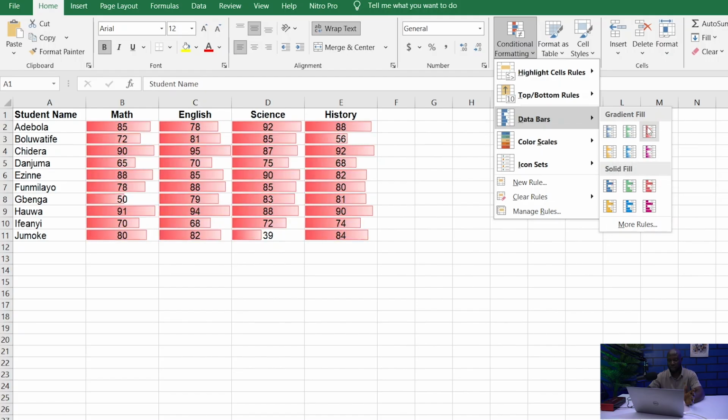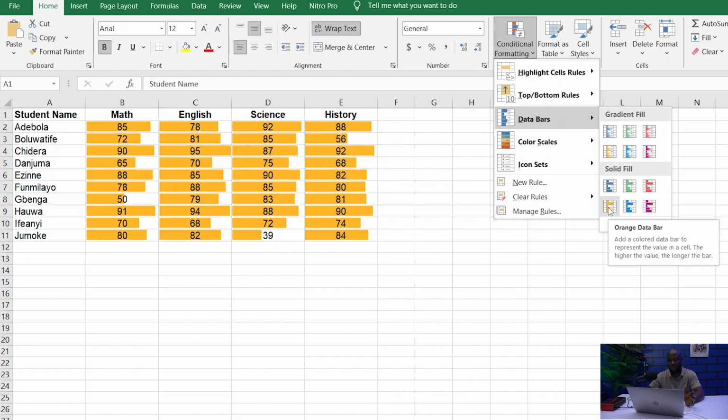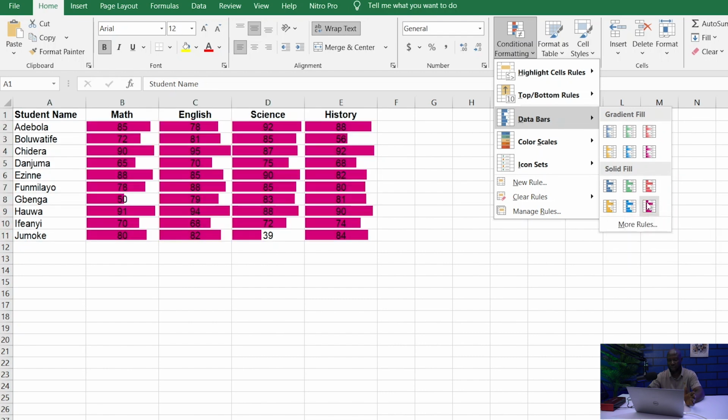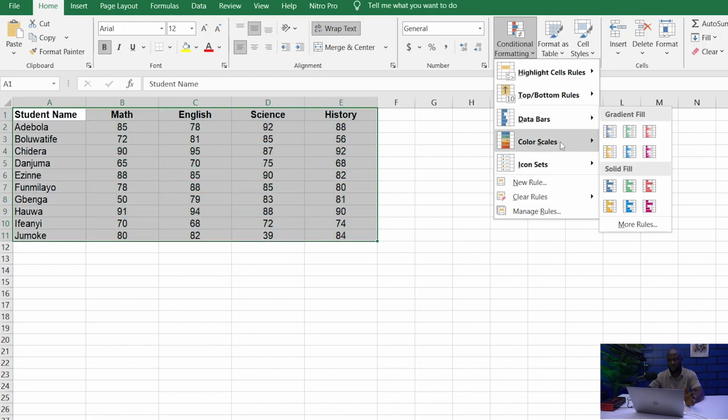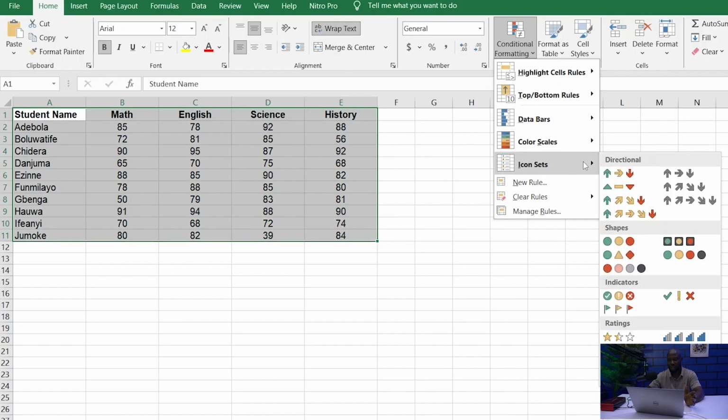And we'll have this other one. These are the various colors you can choose from. Then we'll have the solid fill. We'll have this other one. This one is yellowish in color. We'll have this other one. Then we'll have the color scales. These are also other ways of applying conditional formatting on your cells. And we'll have icon sets.